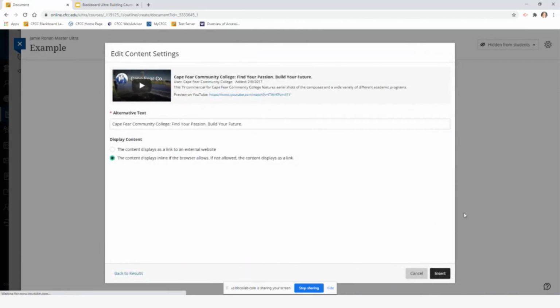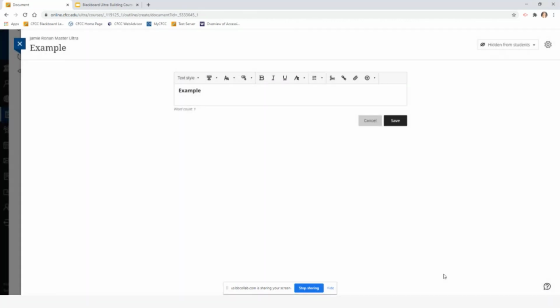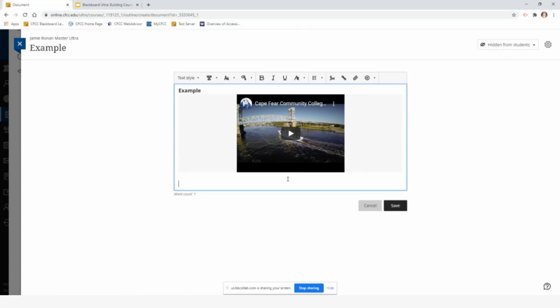So say I do want that video, I can just select it there, and then you have some options. It will automatically put in your alt text, and then you can choose whether you want it to link to another tab or if you want it inline. If I click display inline, this will show your video embedded, so your students can see a quick glimpse of what they're about to view, which I think is the better option because it's more engaging and students are more likely to click on the video link if they can actually see what's about to happen. So those are some options you have for actually creating a document item.